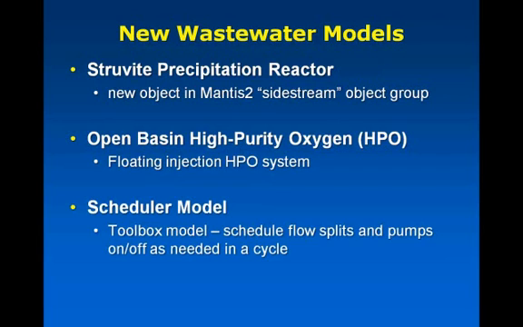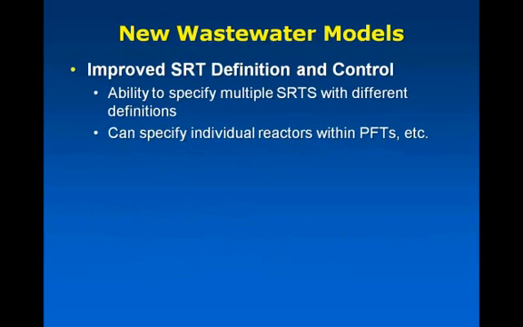We also have a few new tool things that we've added to our toolbox that will hopefully make it easier for you to do things such as scheduling intermittent wastage, to do things where you have flow splitting and pumping activity that is intermittent. So we have a new toolbox model called the scheduler. We have an updated new version of our timer model. And those are there to be a little bit more flexible in GPSX and get it to simulate as close as possible to the way that your real plant is operated. We have a new SRT definition function as well.